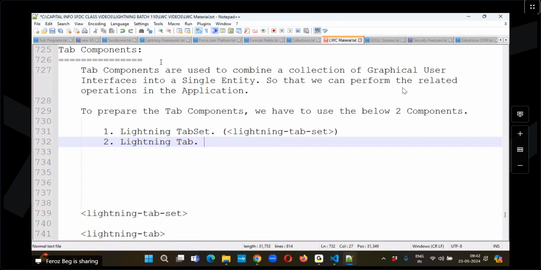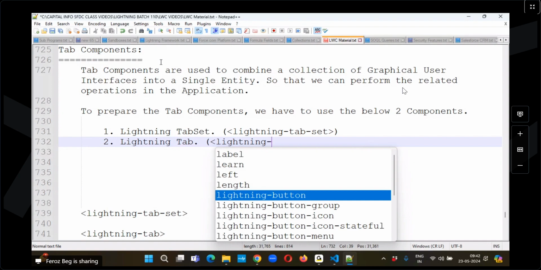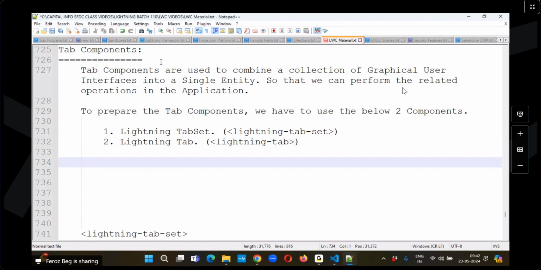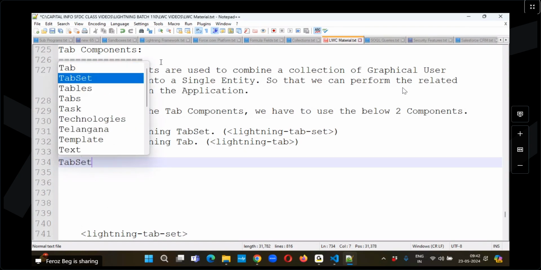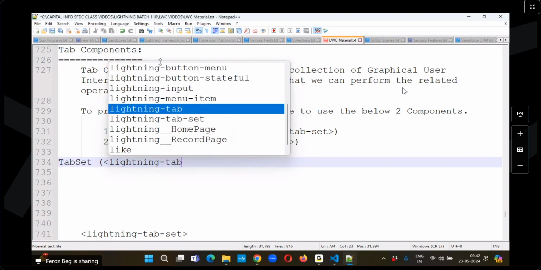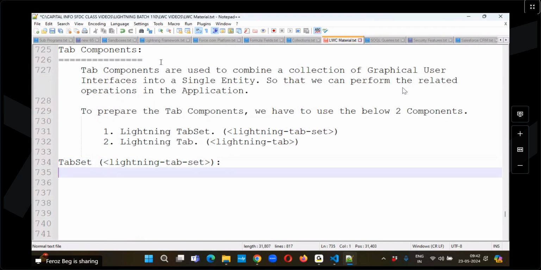Second one, lightning tab, which can be denoted by using lightning tab. These are the two components. Tab set. Lightning tab set.